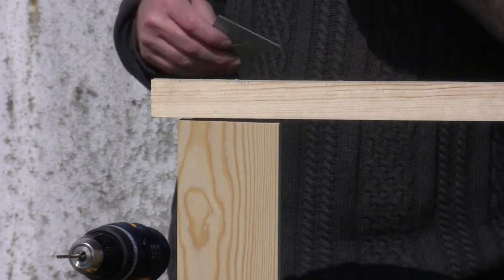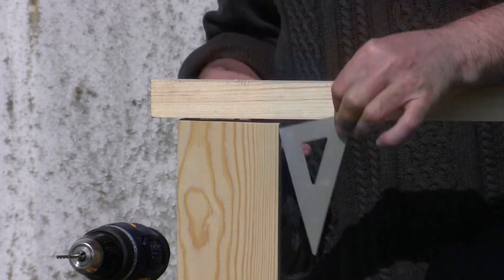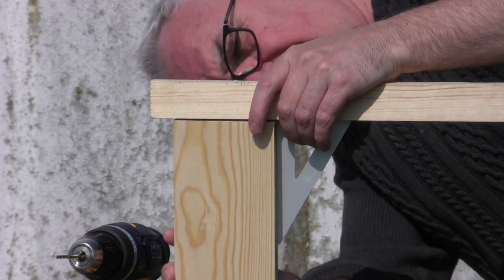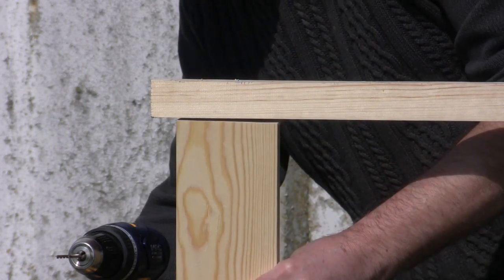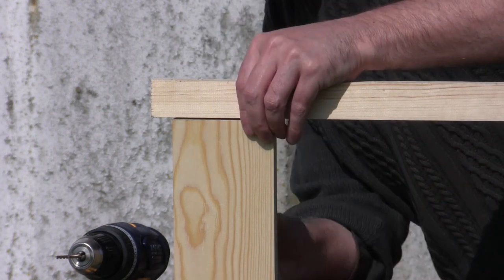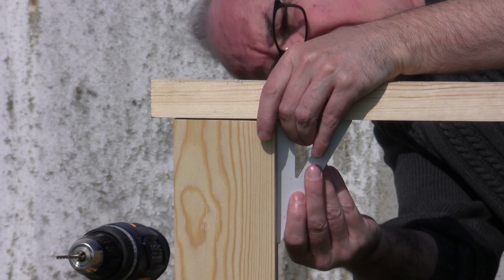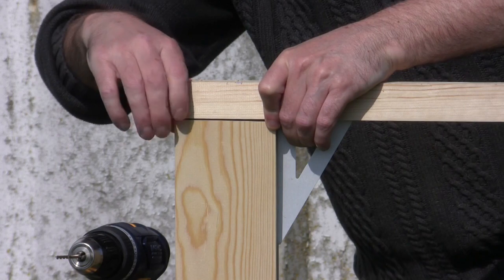Right, here is something you will have never seen on this channel before. I know it's in your toy one, but it's the only one I've got. I am going to use a set square. It doesn't matter if this is 100% joined up, although I will get it a bit closer than that, because I'm going to epoxy it, and epoxy fills a multitude of sins. But I do want that to be at a right angle.